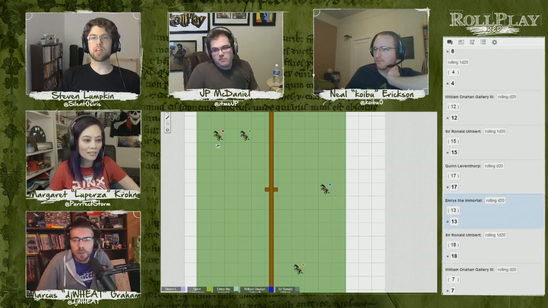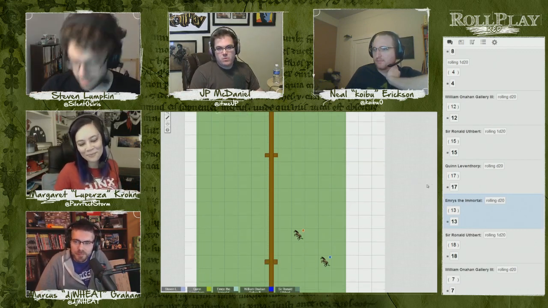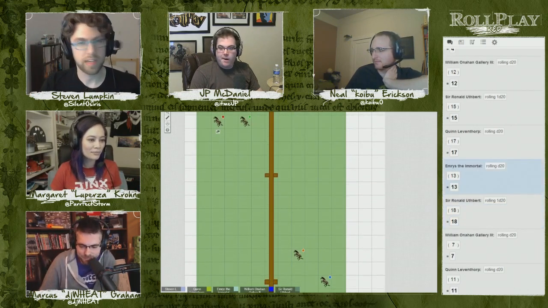Sir Elid from the sidelines begins cheering. He says, "Ah, William, you're making steady progress down the track." And Quinn, go ahead and roll for us. 11. That's a success, yeah?